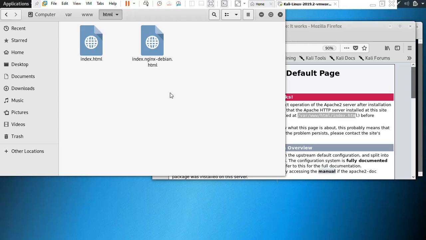We could just host that file in this folder. This is one way you can do it, but there is a much easier way, and I'm going to show you that shortly.